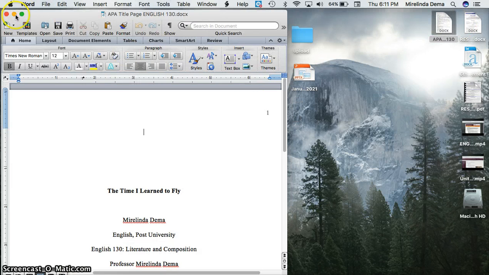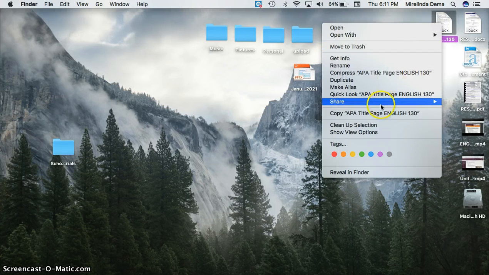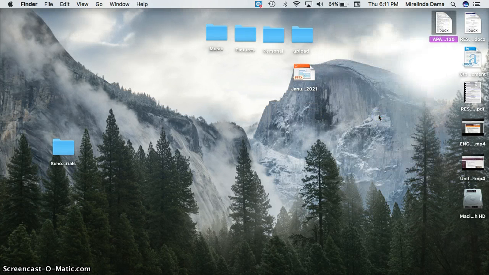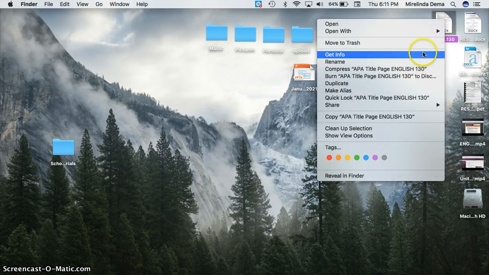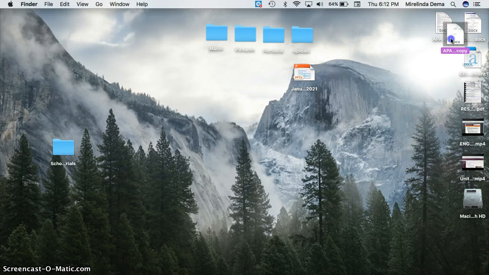I can access it. And if I want to make a copy so that I could keep this one as a template and then I can make a copy for my first essay, all I have to do is right click on it, if it lets me, copy. I know I'm doing this on a MacBook Pro, but you could do this on a regular desktop or regular Microsoft computer as well. Okay, is it making a copy? Did I make a mistake here? Oh, I did make a mistake. I'm sorry. I was supposed to press duplicate. So there we go. I have a copy.